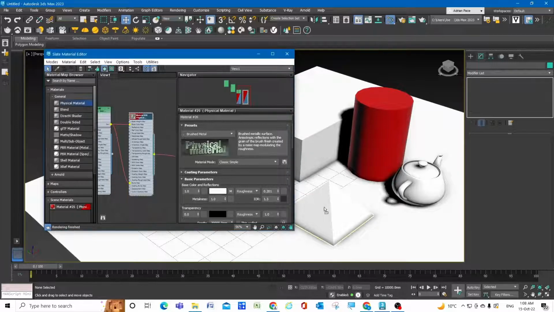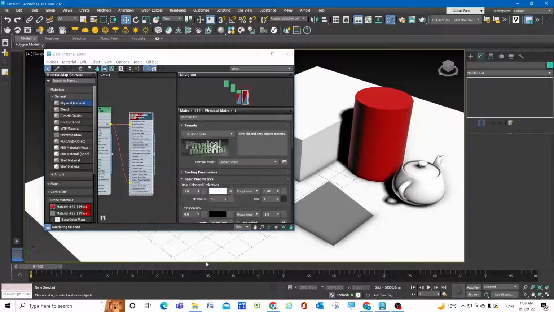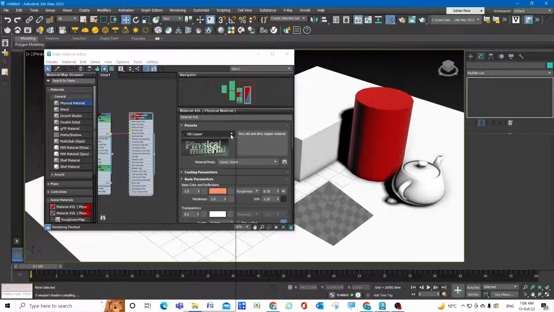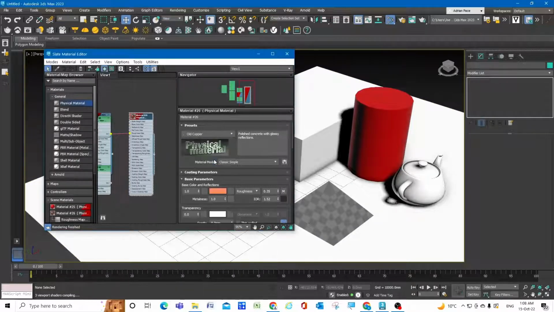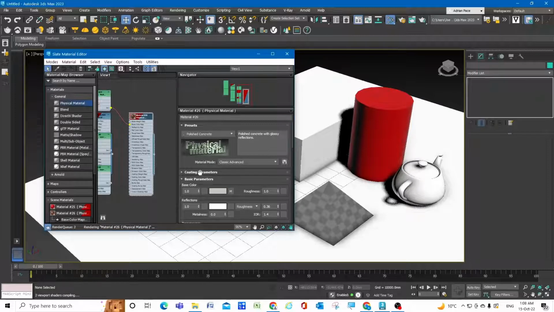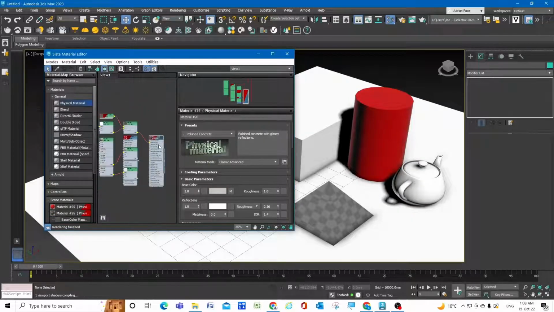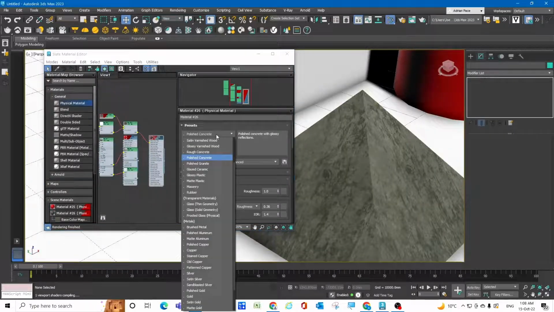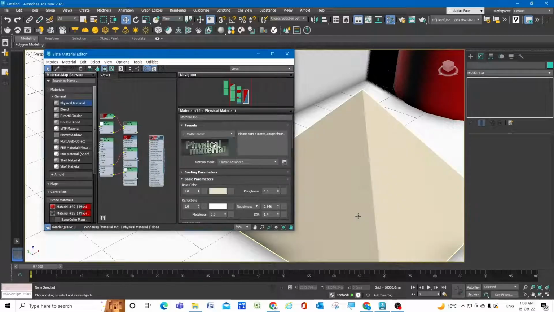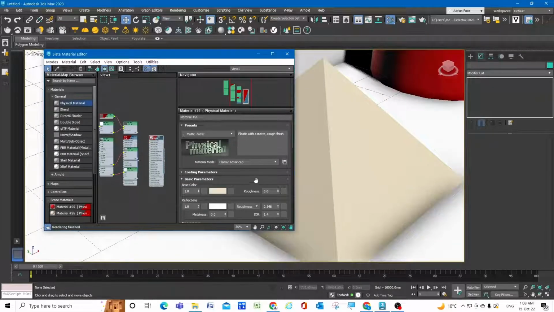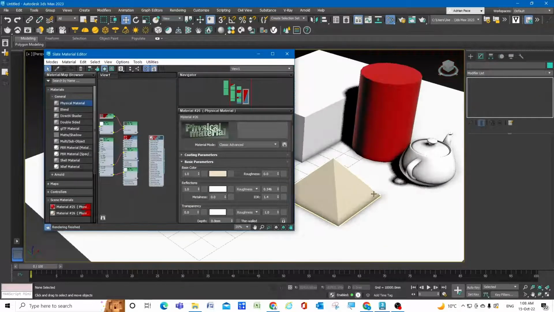Connect that up again, and we'll see what else we can do. Old copper also doesn't really work, so let's try polished concrete. Doesn't work either. There we go. That's a concrete. Some matte plastic. Also do a matte plastic there.